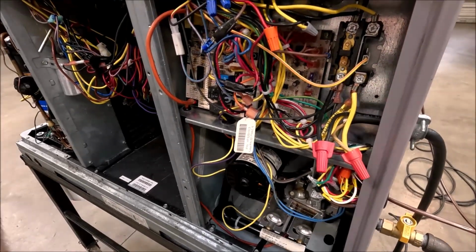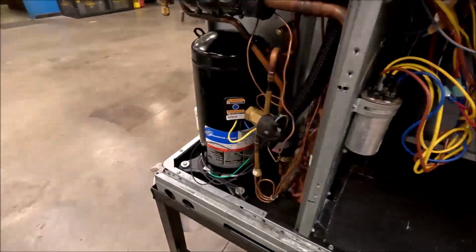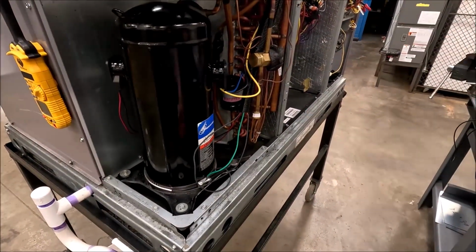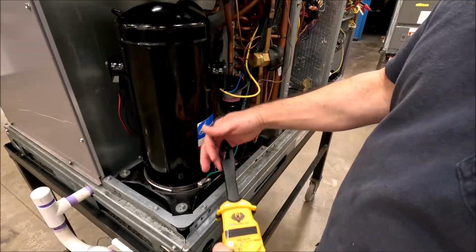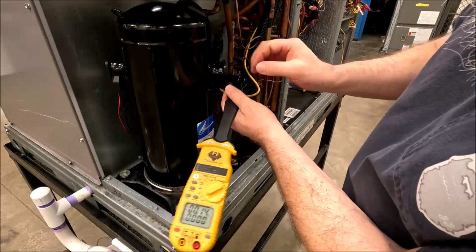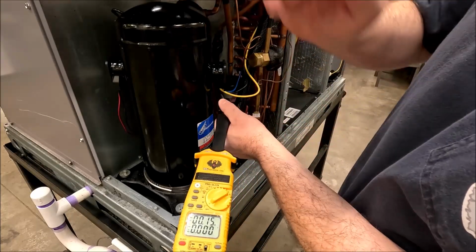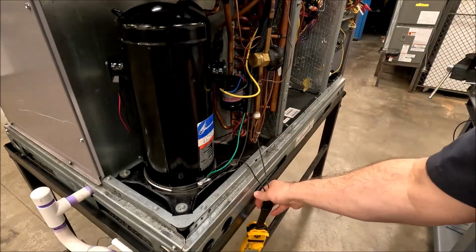All right, watch this though. What if, there we go. So I'm gonna do my 0.16 amps right here. We good? Let me tilt it down just a second, right?